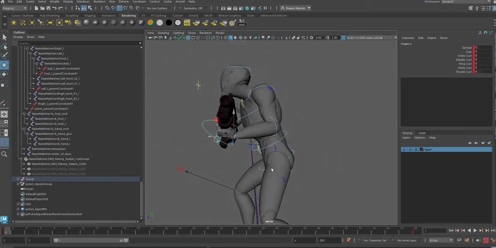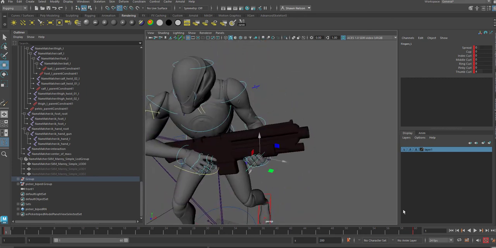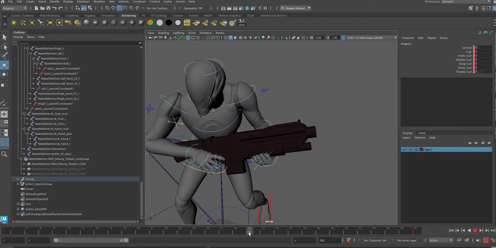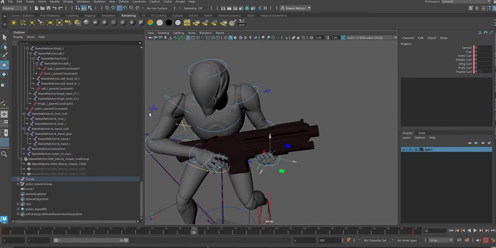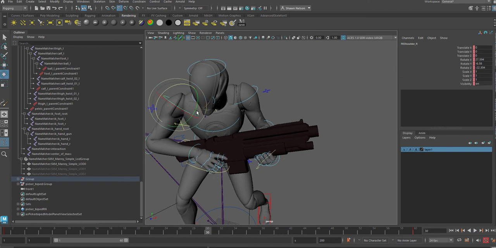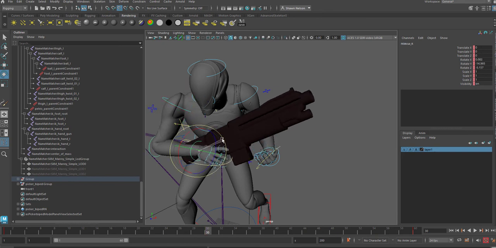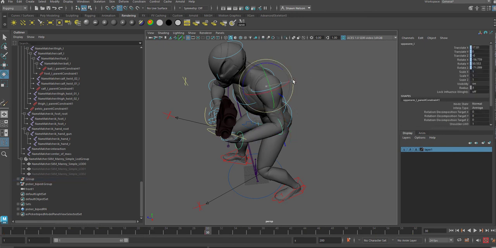Well, it's not really working with this model for some reason, and I doubt it would work for the girl. But what I would normally do here is turn IK on so that it travels with the gun, so that if I decided to, like in the middle here on frame 30, rotate it up a little bit like this, I don't have to chase it down with the hand. It would just automatically go with it. It's a lot faster way to work.